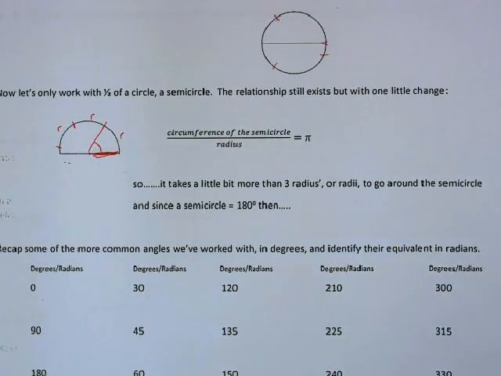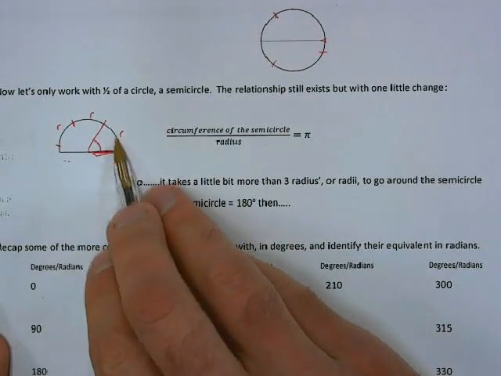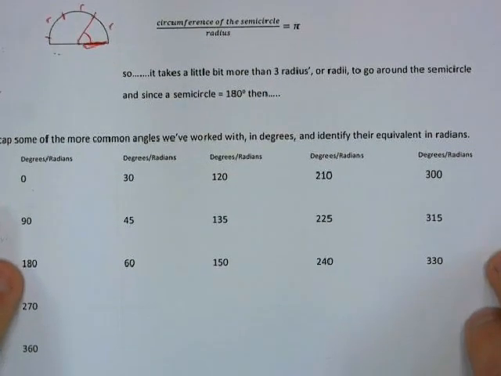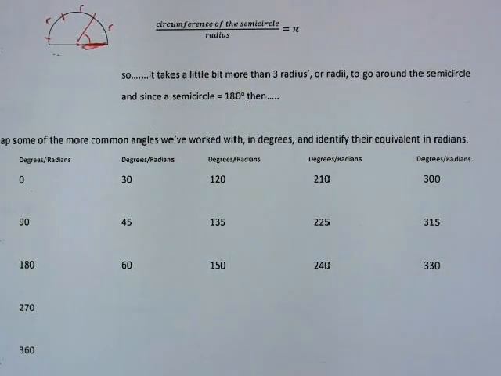So hopefully this at least makes sense on what a radian is. It's just how far I have to open my angle to capture 1 radius on the edge of my circle, or half circle, or whatever you're dealing with. Okay? All right, so then let's look at a couple angles here. This is going to be probably a multiple video set of notes. It's kind of a long one, but we want to make radians as clear as possible.